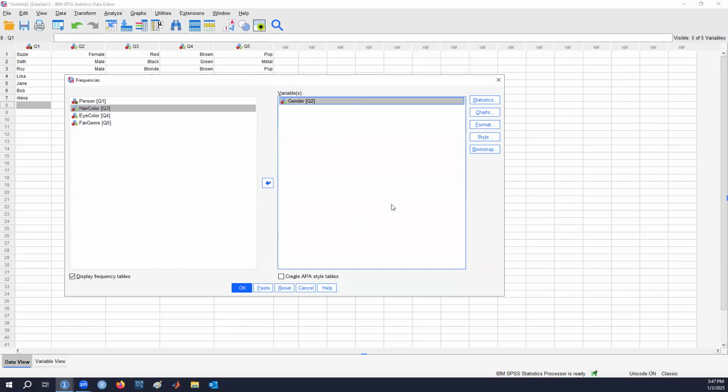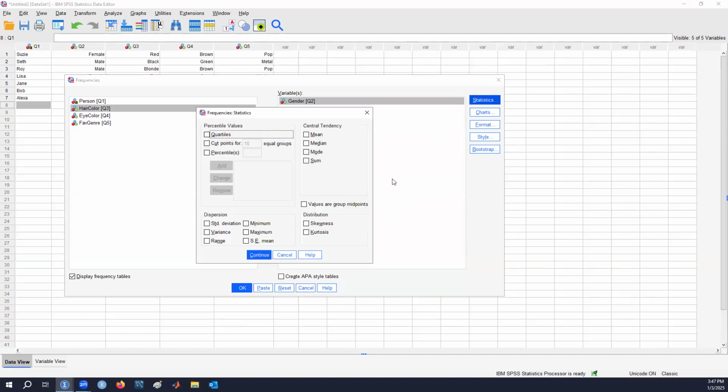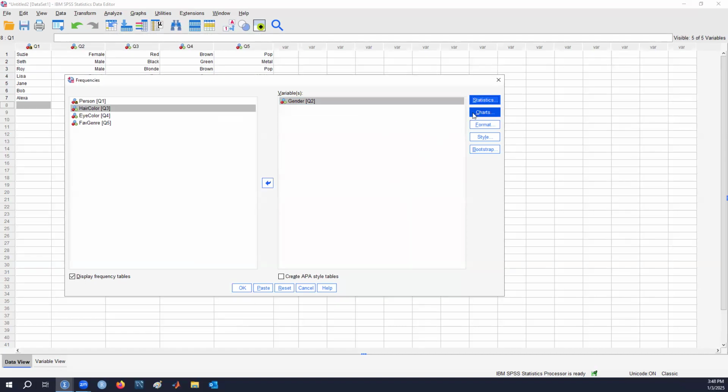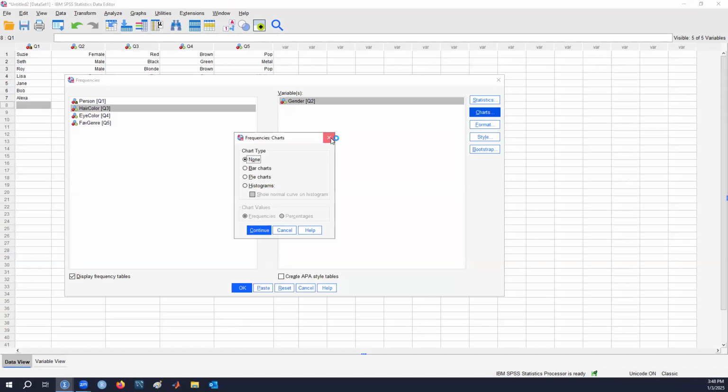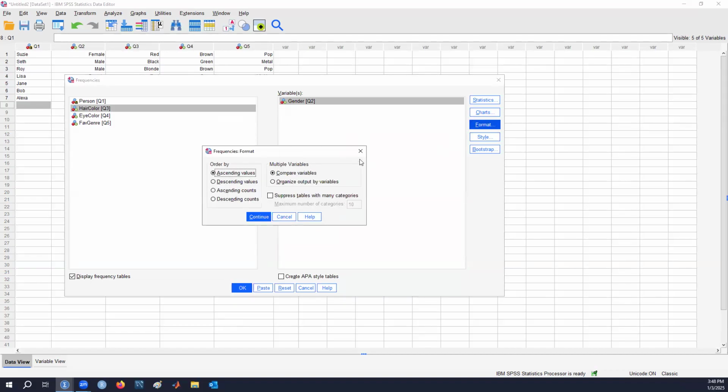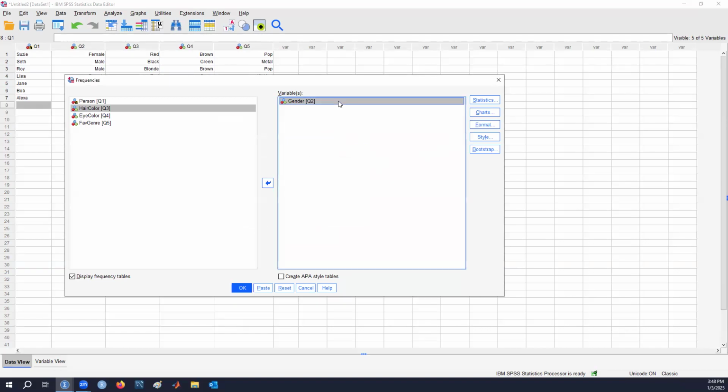So here's our variable. We're going to perform a simple analysis. We're not going to do any additional analysis other than what the program has scheduled to be performed generically. But if we did want to structure our output to our needs, we could select one of these particular boxes, which will present us with a submenu with some additional options for output, whether it be graphical or additional numerical output. But we're just going to use the generic output. So we've selected variable gender, Q2. Q2 is our variable. Gender is the variable label, and we're going to click OK.